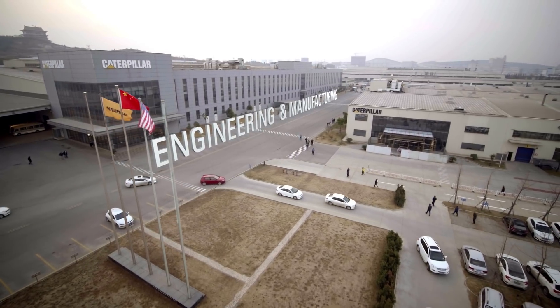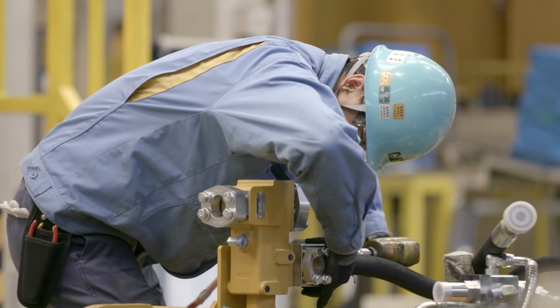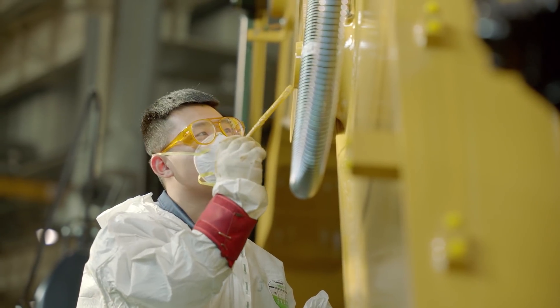In the past, we said we can have four months to respond. Today, no customer wants that. They want one month or even less to respond to their needs. When they have a project today, they want a machine tomorrow. So that is our manufacturing job to make that happen.